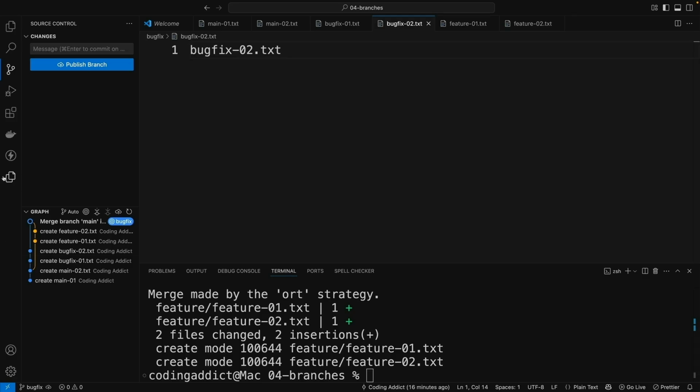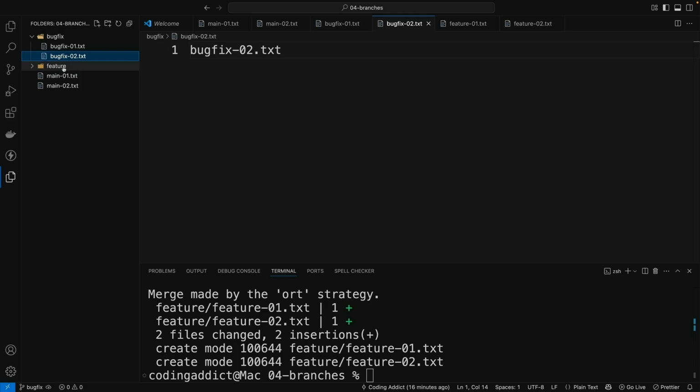We can take a look that in our bug fix, not only do we have the bug fix folder, but also we have the feature one. And we can test it out, whether everything works, whether our application behaves as we expect. And now we want to do the same thing like we did with the feature, where we introduce our bug fix one back into the main one.